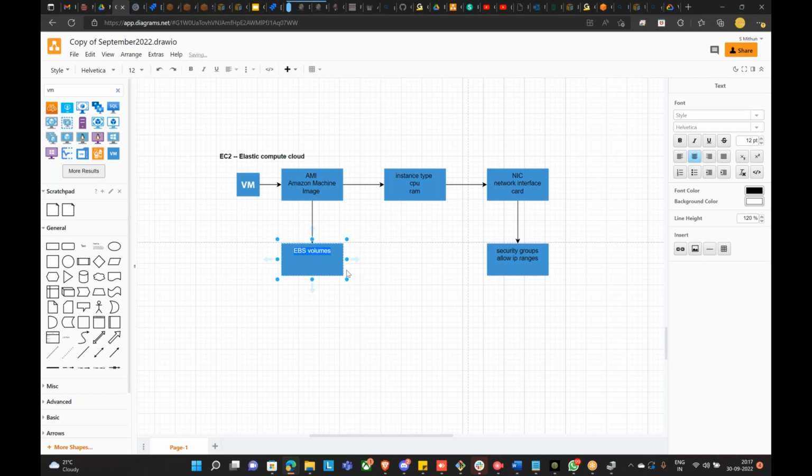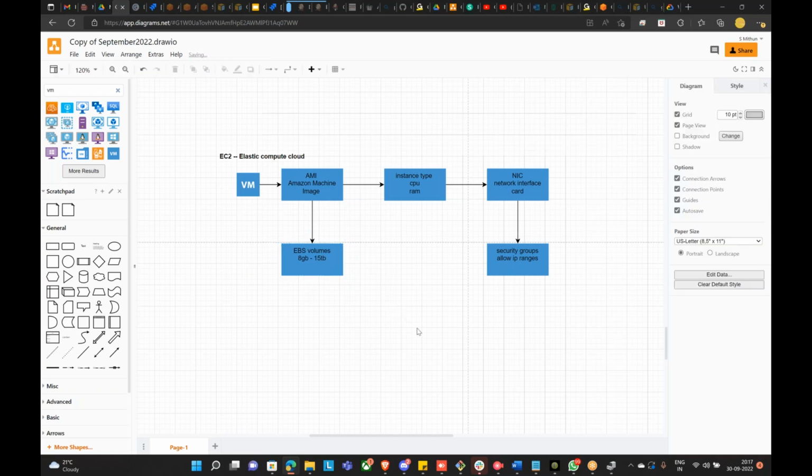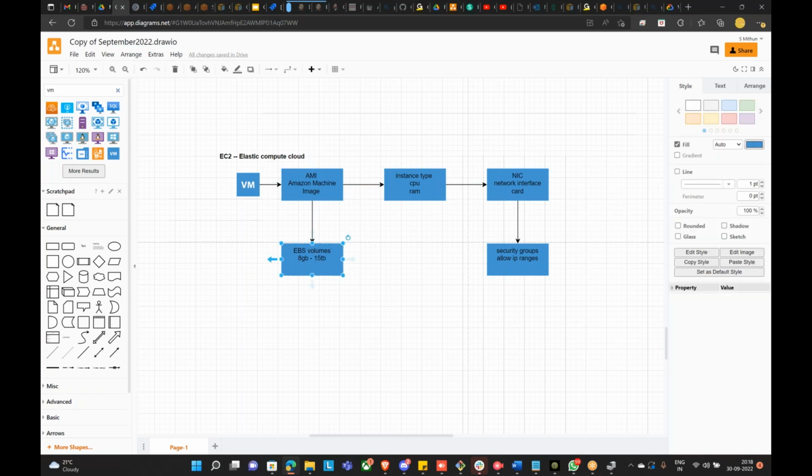It can range from a minimum of 8 GB to 15 TB, or even more. So this is the fifth component, right? All these are independent of one another. Meaning, if anything happens to one, you can immediately replace it and connect, and keep your application up and running. That is the power of cloud computing.